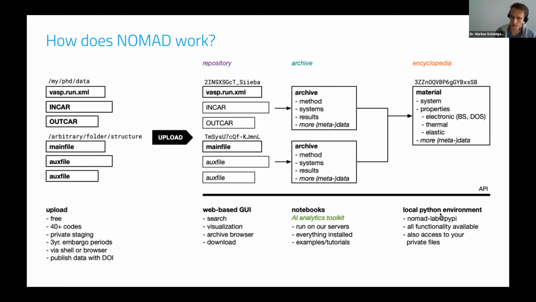This is what we use in the Nomad Encyclopedia, which is like a picture book for materials, where you can see all the computations that go into a certain material, and then you can use visualizations to explore a little bit what this material and its properties are about. This is what we use in the Analytics Toolkit, where we try to apply machine learning to all this data to discover interesting properties, and so on and so forth. Besides the Optimade API, we have our own API to explore this data. There are lots of different tools and services around it, and later on I will have a little demonstration to show you a little bit more about it.